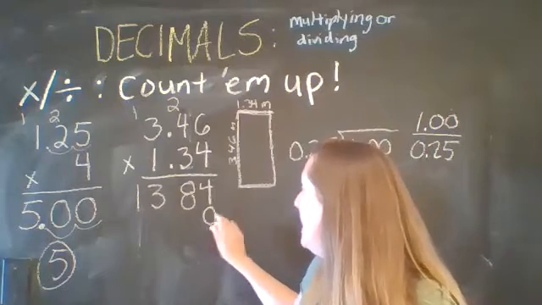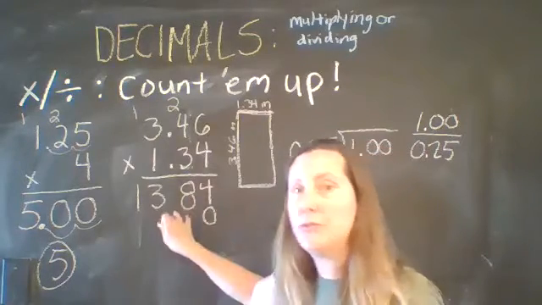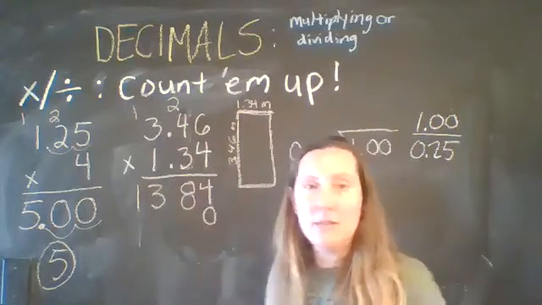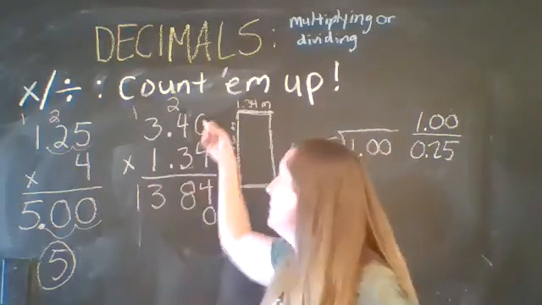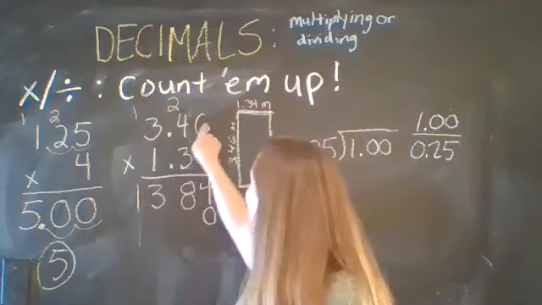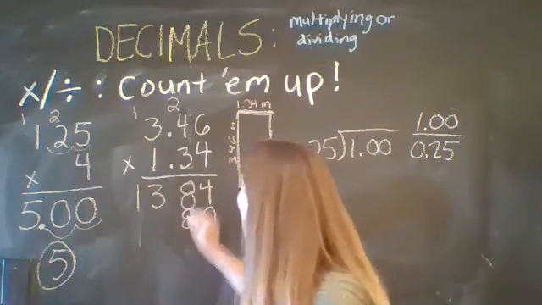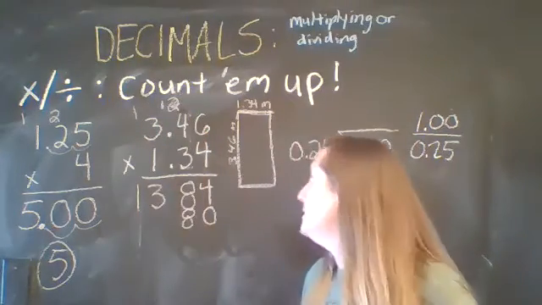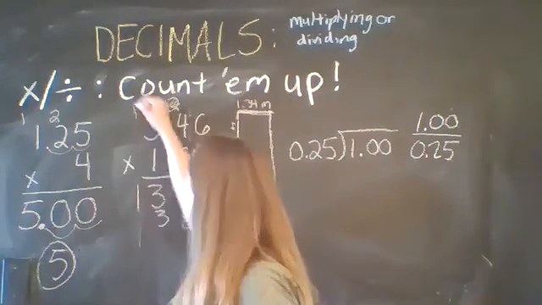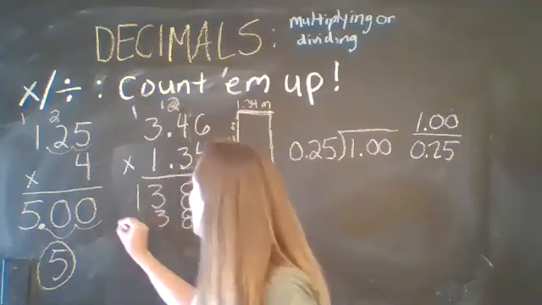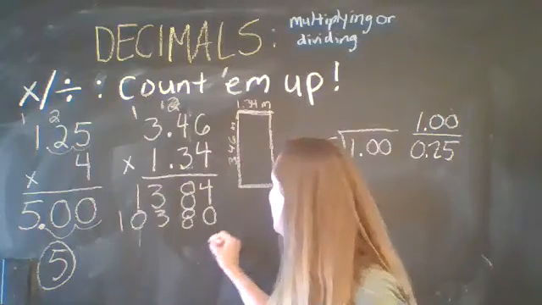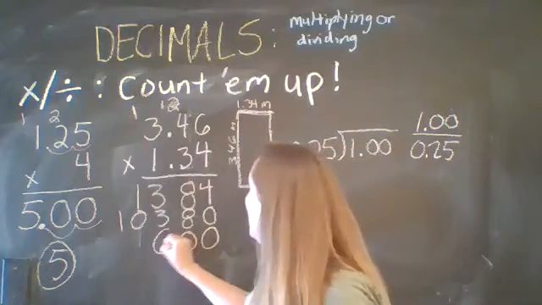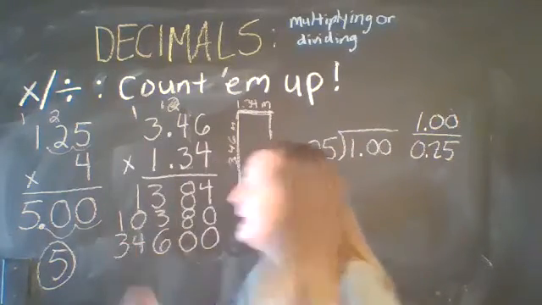And I have a 0 here as a placeholder also, because now I'm multiplying this 3, which if there weren't decimals here, it would be in the tens place, but really we're multiplying in the tenths place right now. 3 times 6 is 18, and I regroup the 1. 3 times 4 is 12, plus 1 more is 13, and I'm regrouping a 1 again. 3 times 3 is 9, plus 1 is 10. Okay. They start to look like upside down wedding cakes, but the nice thing here is I've got a 1, and I know right off the top of my head what that's going to be.